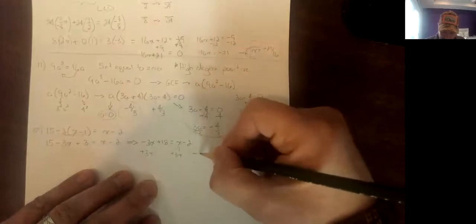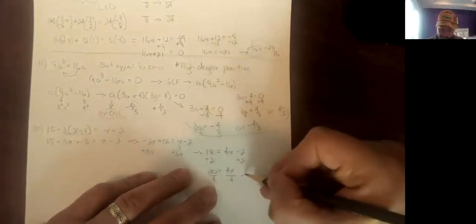If I subtract x over here, I have negative 4x's. I don't want that because I'm going to have to divide by a negative 4. So if I move my x over this way, if I add 3x to each side, then I'm going to end up with, I'll just write it out. If I do that, I'm going to end up with 18 on this side. I'm going to have 4x's here minus 2. Okay, I'm going to skip some of these steps later, but not right now. So now I need to move the whole number over here, which gives me 20 equals 4x. Then I get to divide by a positive. I don't have to worry about a negative.